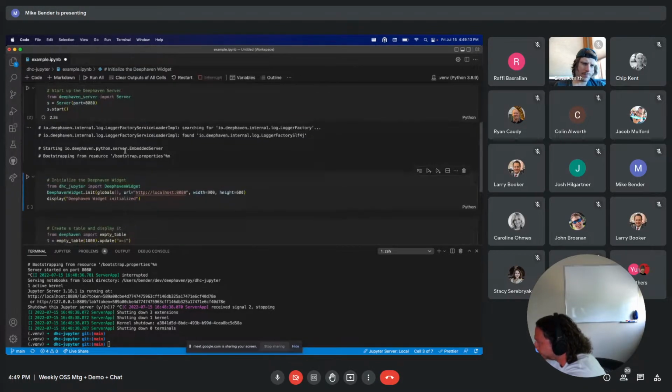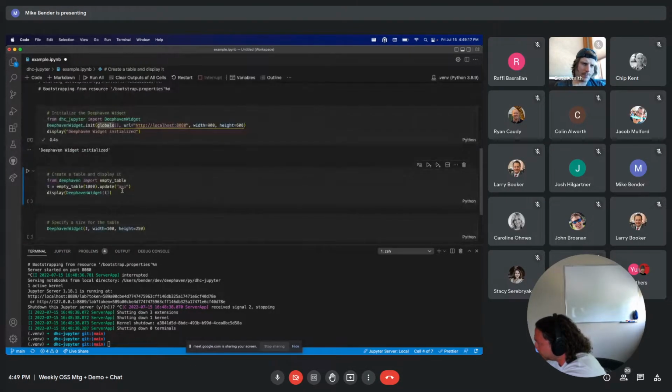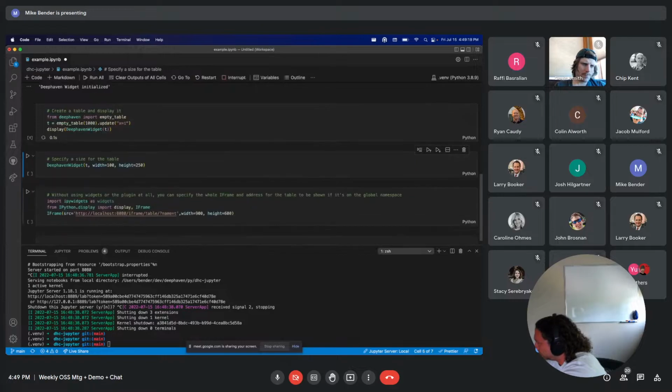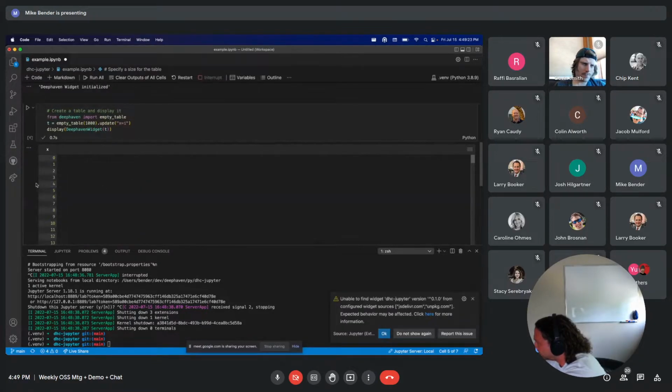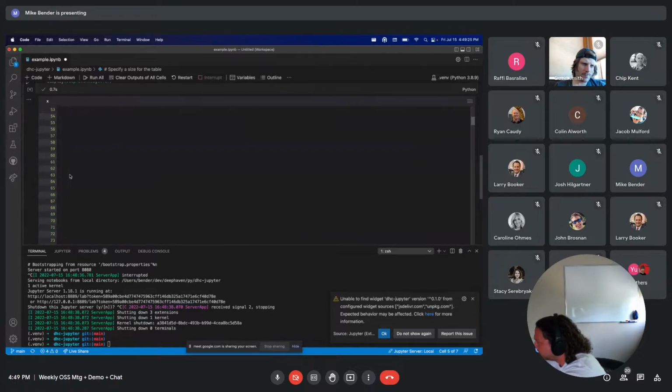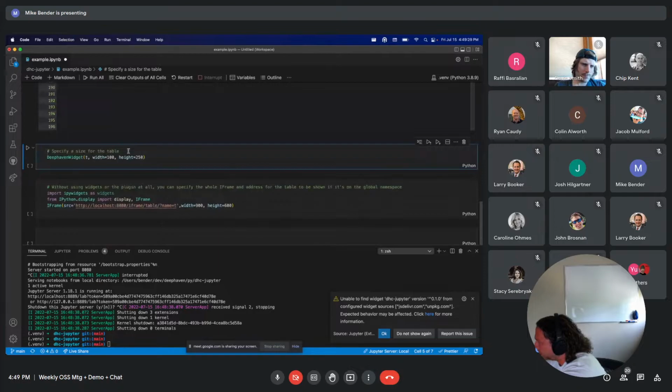Server, visualization, and create. Go, showing up right in the notebook. The cool thing about this is that you get all the autocomplete.